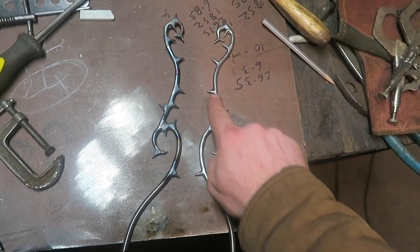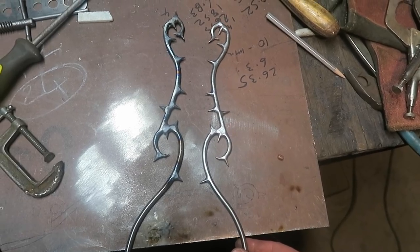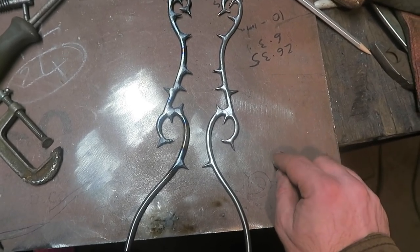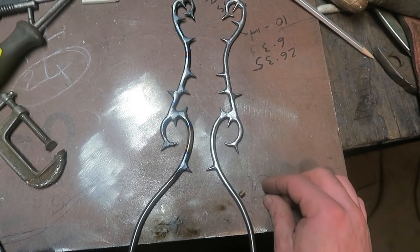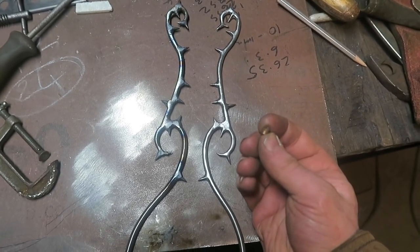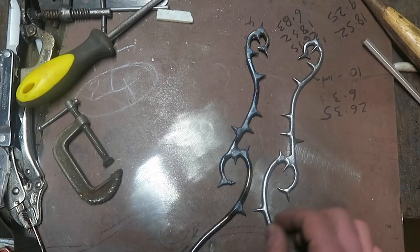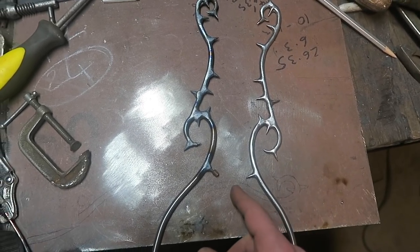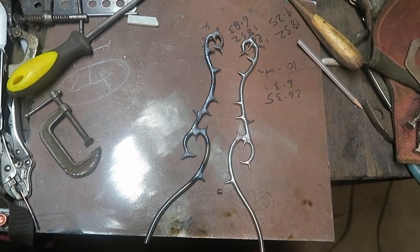Man, welding those little thorns on was really annoying. But there we go. I think it was the clamping of them and positioning of them. This was a bit off an old broken MIG tip, but I could clamp that to the table to shove the little point in, and then butt this up against there, and that was kind of how I did it. The back of the MIG tip has that tapered little piece for the wire to slide into, so the tops of these guys go in, and not on that one because I've shaved the back. See, I've shaved the back of this guy flat, and that's kind of how I lined them up. Whew, a lot of little fiddly stuff.